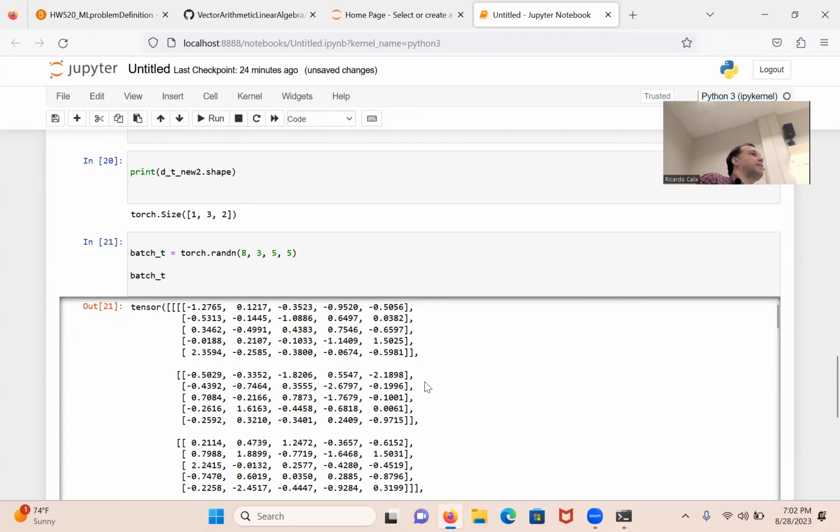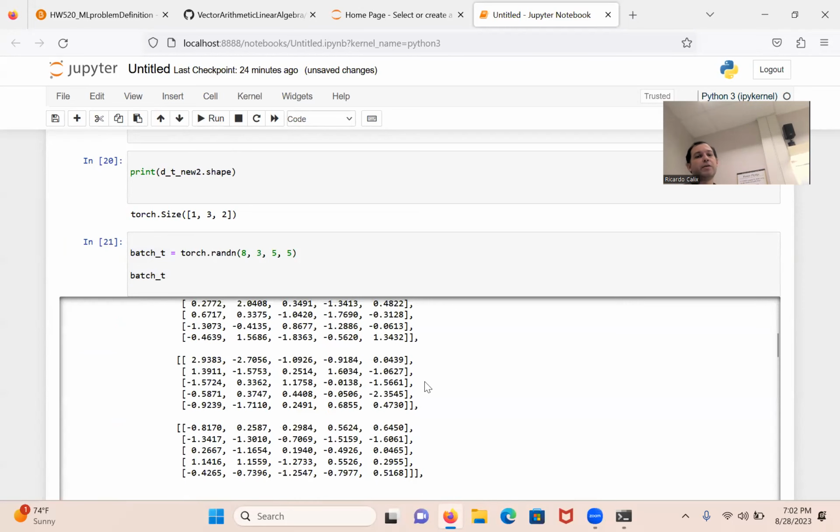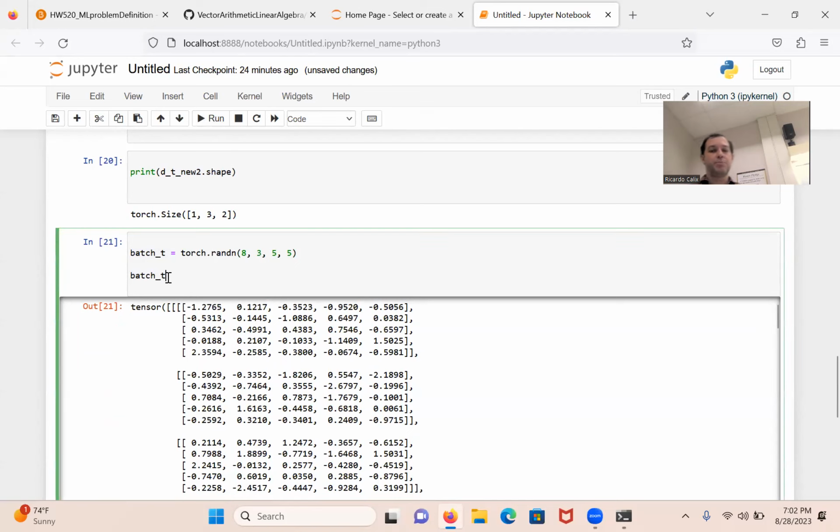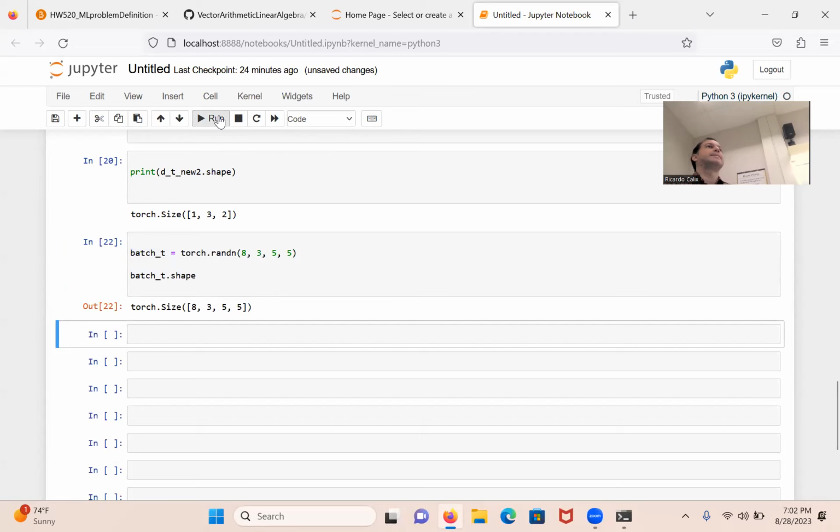Okay, so you can see that there. That's the data itself. Sometimes you want to see the data, although this is not always so useful, right? Because these are relatively small, and it's already very hard to interpret, you see? So it's sometimes better just to print out the shape. You can see that there. Got it? Intuitively, this should be 8 images that are 5 by 5, but there's a 3-dimension because there's the R, the G, and the B.